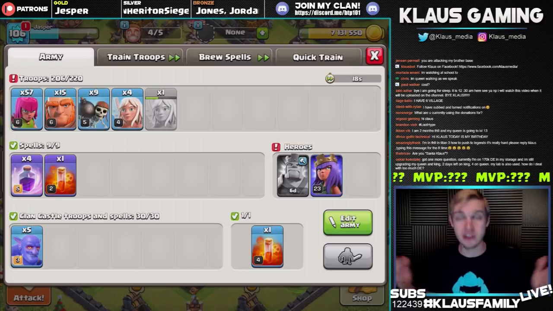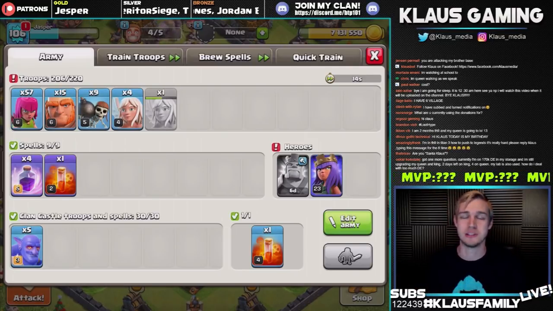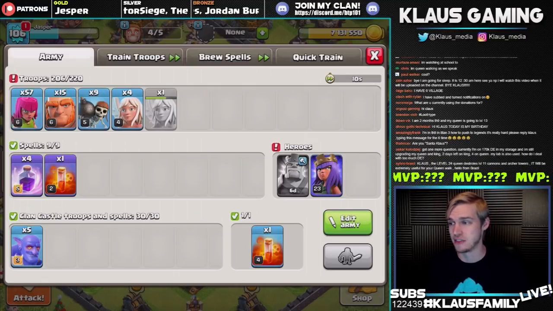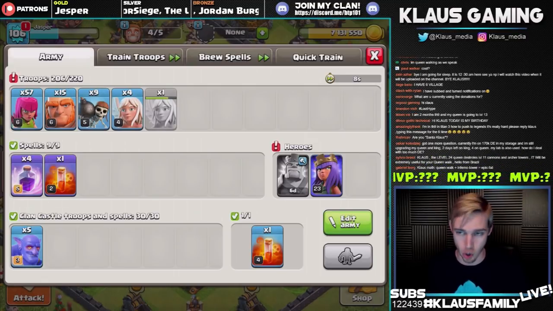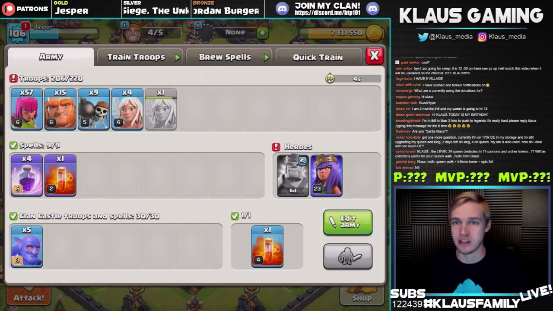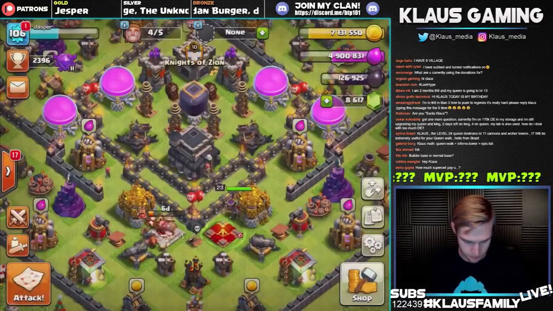We've got 18. Oh, and we saved my bowlers. That was perfect. I am going to hold on to these bowlers until I absolutely need them because they're very strong, and they can come in the absolute clutch. That is for sure. So 8, 7, 6... 5 seconds until we can go back out and do another attack. 3, 2, 1, and boom.